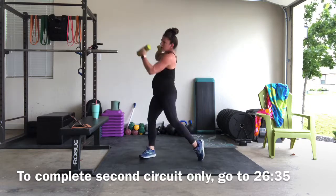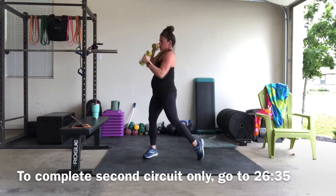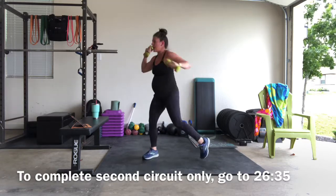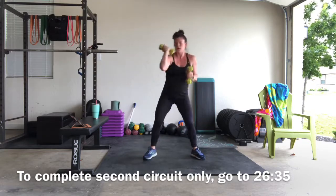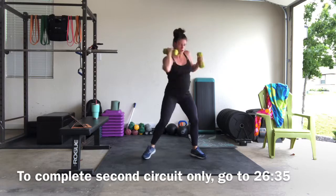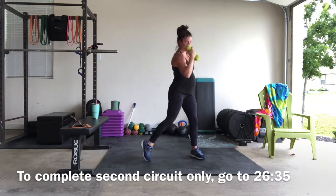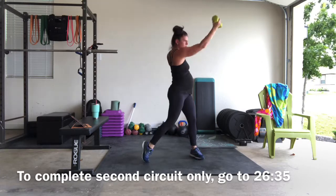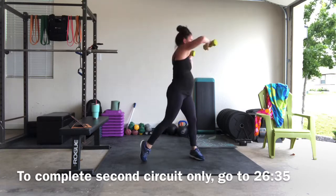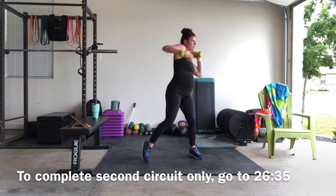Arms working. Notice my body turning. Right, picking up those heels. Come on. Woo! Less than 10, 8 seconds. Amazing how tiring this gets.